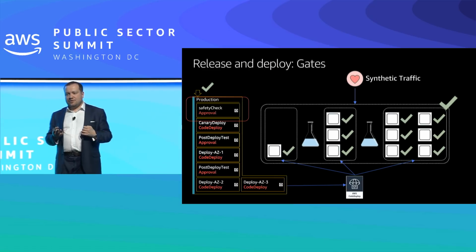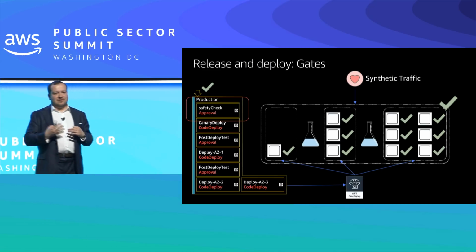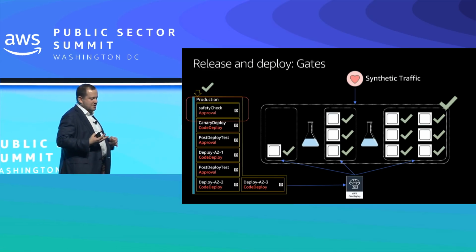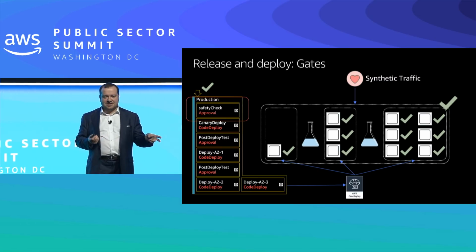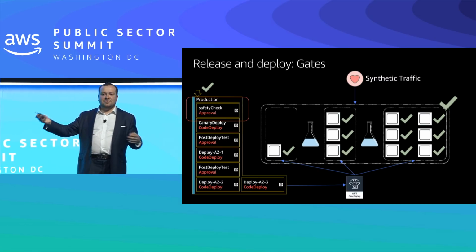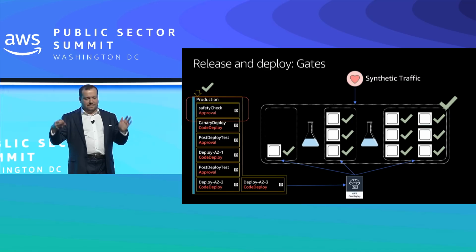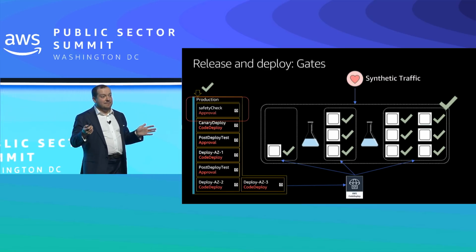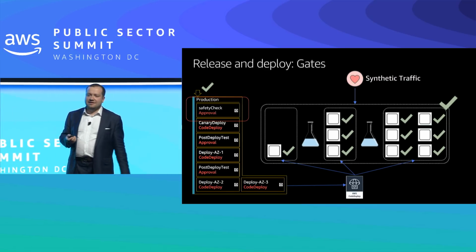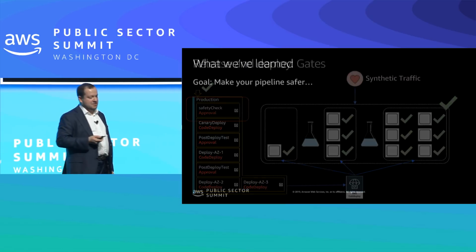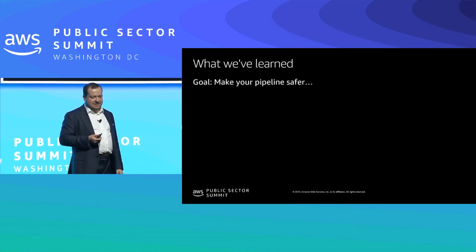And I'm sure when you're building your app, you have days where you don't want to deploy to production. So you can build in a Lambda function that checks against some calendar you have or some data source. Oh, is this deployment going on during a bad period? And if it is, I'm going to fail, and then it'll stop the pipeline from getting to production. So that's another common practice.